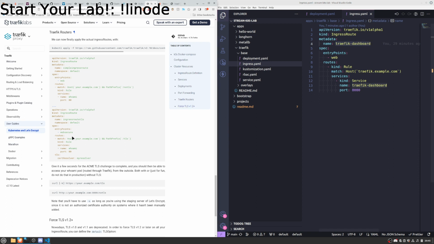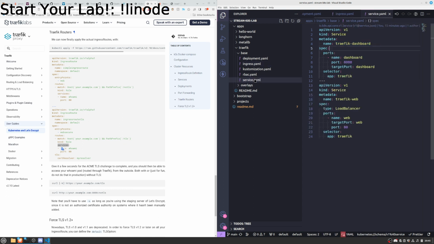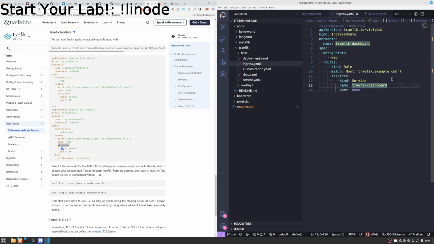Got this traefik dashboard which matches some things, and then attaches to the servers. That's the name of the service, right? That's the name of it. The port's 8080. What's the matter?